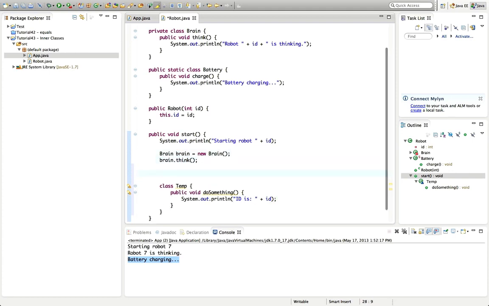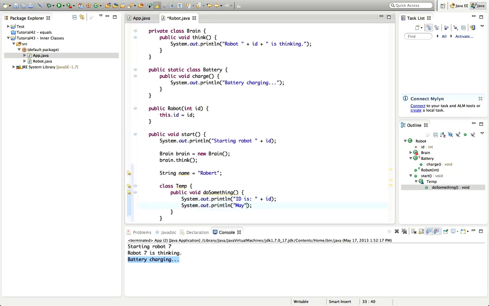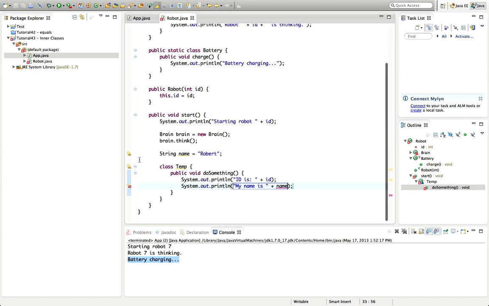So if I say String name equals "Robert the robot", we could say here System.out.println "my name is" plus name. Save that, and the error will surely go away.